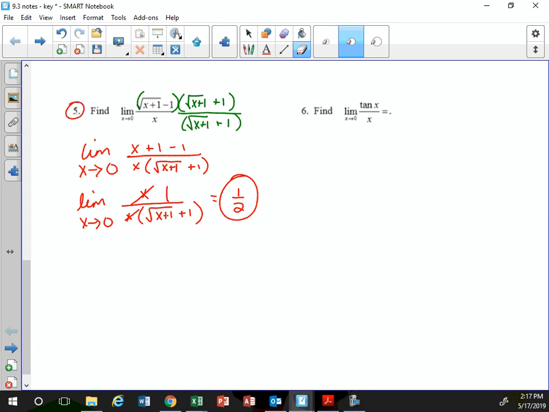All right, 6. We're gonna do this together because you just won't see it without my help, I don't think. So, all right, limit as x approaches 0. I can't plug the 0 in right away because I have undefined. What is tangent? Yes, good. You remembered things. All right, sine of x over cosine of x. Now it's divided by x. Do you guys understand that that is the same as me saying times 1 over x?